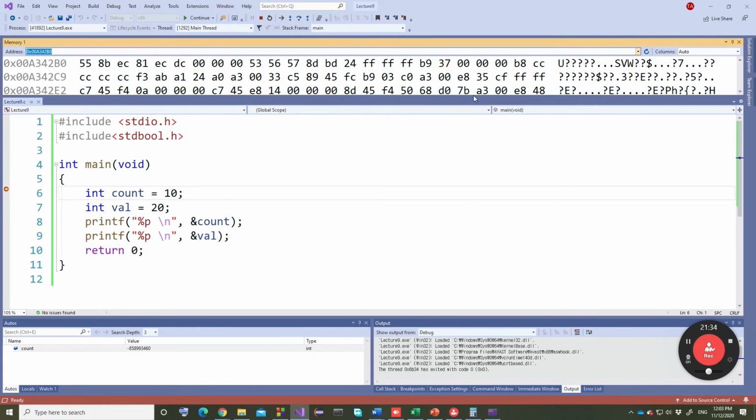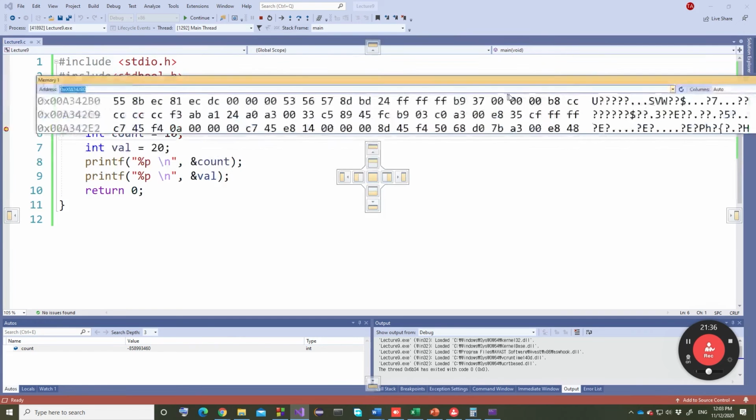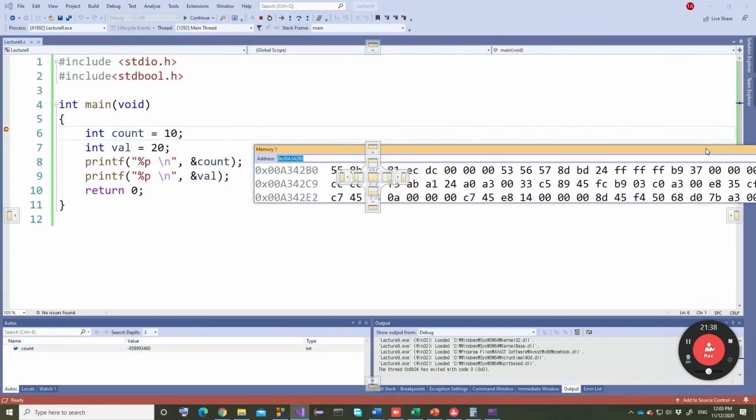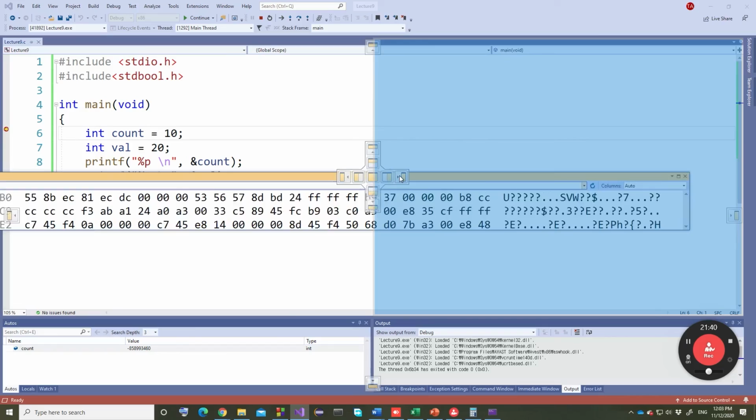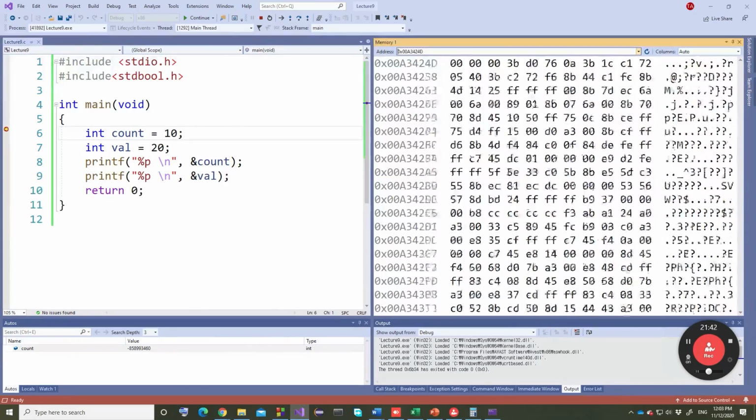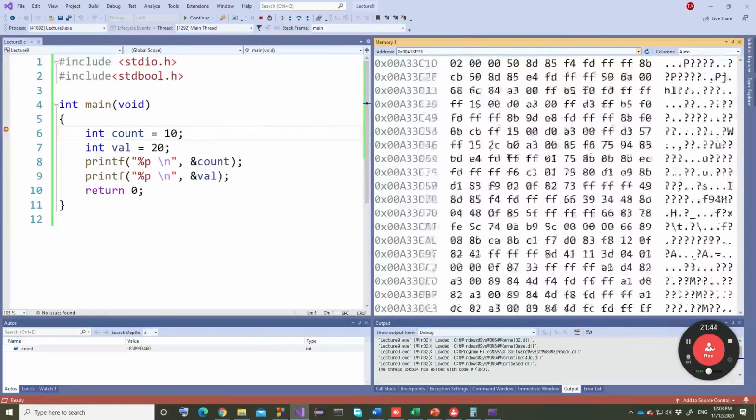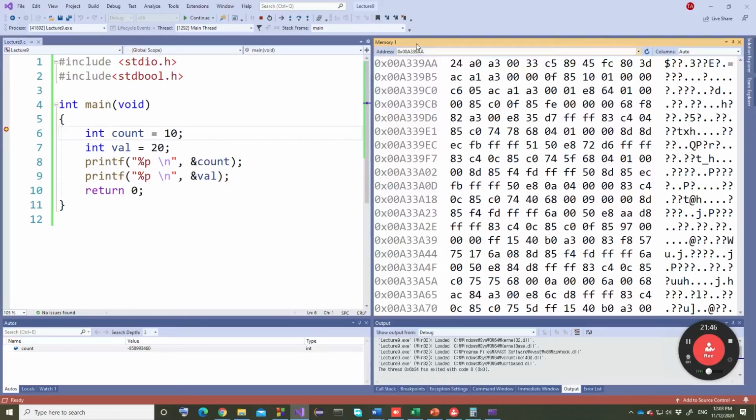Okay, here is the computer memory. You can see here the address of this area. This area contains the value 24, and this is the address of it. The address is a hexadecimal value.